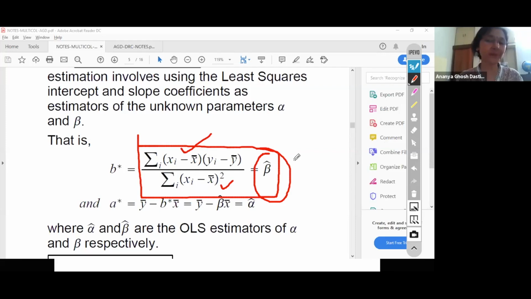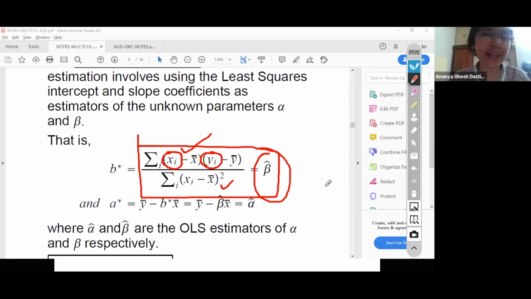Okay. Why is beta hat a variable? Because you see, beta hat is a function of x. It's a function of y. What are x and y? X and y are variables. So beta hat is a random variable. It is a very special kind of variable. It is a function of random variables. X and y are random variables, so beta hat is also a random variable.